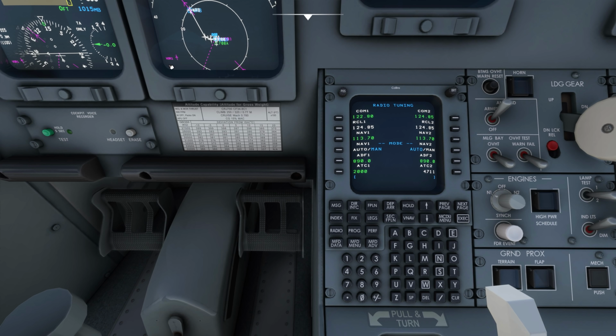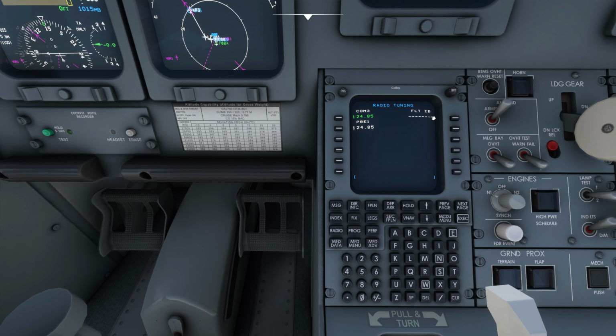You can already see the VOR1 needle here. It's showing to Warburg. The next thing we want to do is enter our flight ID into the radio tuning page. Now, if you look at this page, you see no entry for the flight ID. That is because we have a secret page here. Normally, if a menu has more pages, you will see 1 of 2, 2 of 2, but here there's nothing. But now let's see what happens when I click the next page button. Ta-da! We have a COM3 entry and the flight ID.